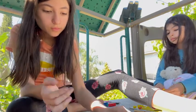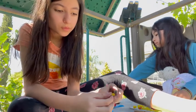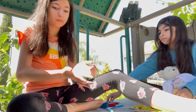This is a bee. What? This is a bee, look.